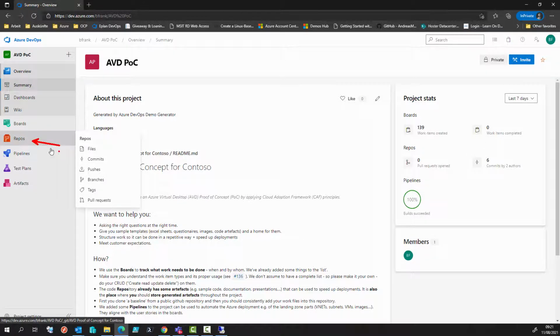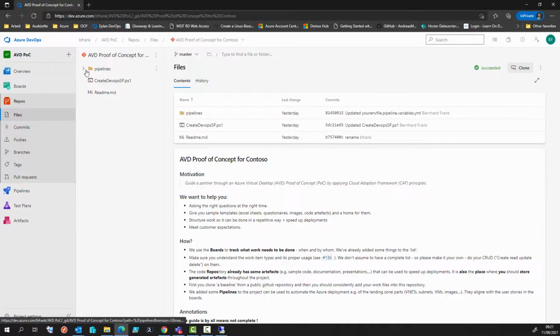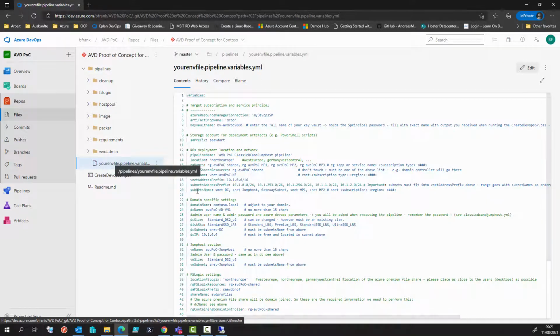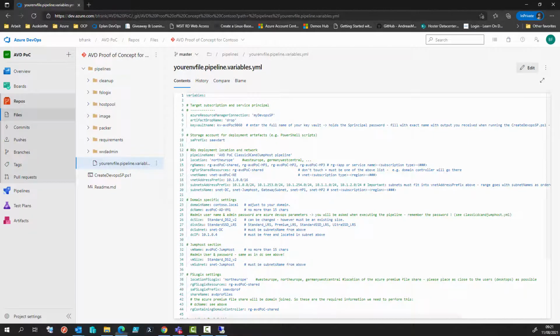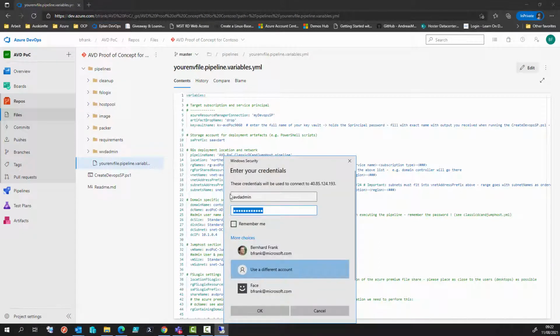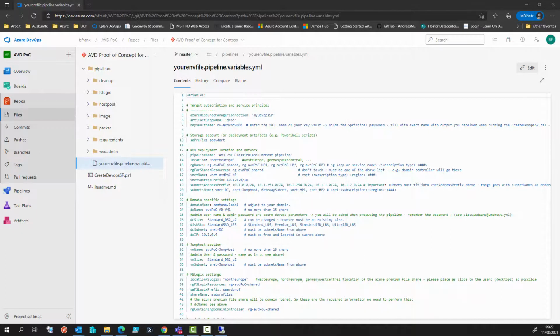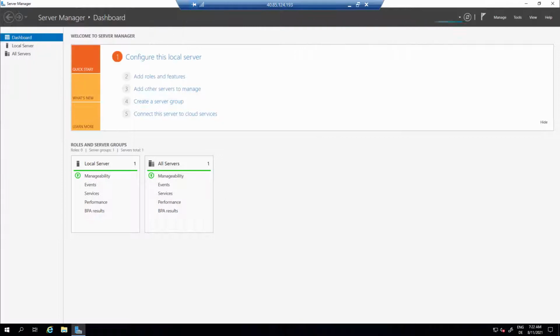So I need to specify the domain because the jump host is domain joined, but where to find the domain which was deployed? This is something that you can change, and it's because it's in your variable files. In my case, I'm starting out with contoso.local. So the NetBIOS name for this is Contoso. And if everything worked out correctly, then these credentials should work. Yay. Looks good.